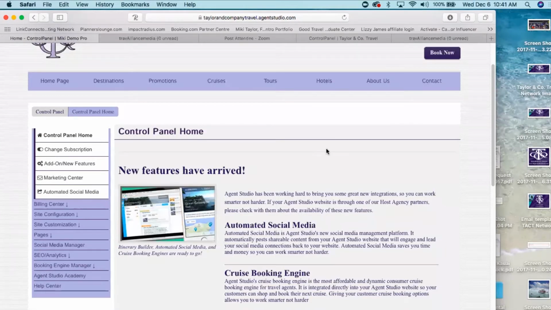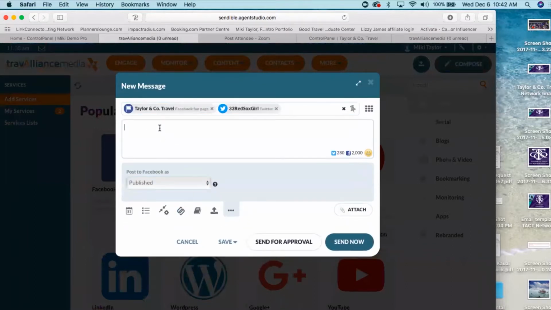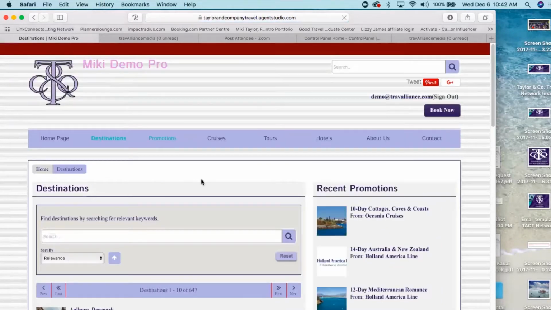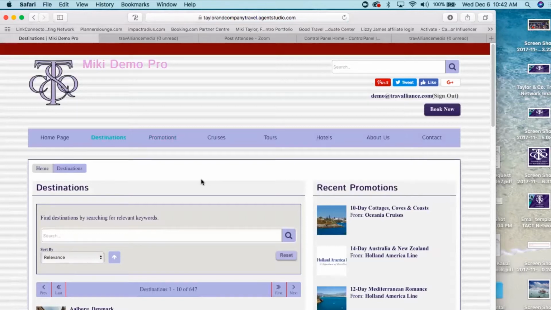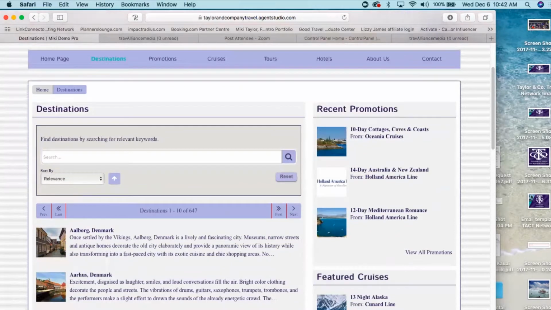Okay, so let's come back and we'll just select both of these. And you can create your post from scratch. It can be from wherever you want it to be. Most of the time when I post, I come out to pieces or sections of my website, because after all, that's what we want. We want to drive our traffic, our followers from social media back to our website, and for them to not only see what we're posting about currently in that specific post, but to be aware that we have a website and what all they can do on our website and what all we offer. So that's why everything pretty much I post out originates somehow on my website.